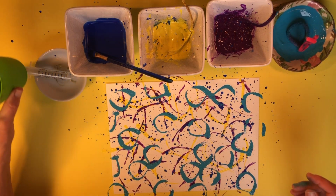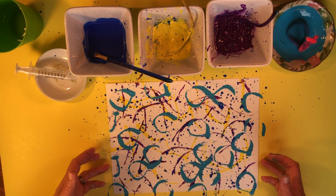If you wanted to do your whole painting splatter, could you? Absolutely. This is just what I chose to do.